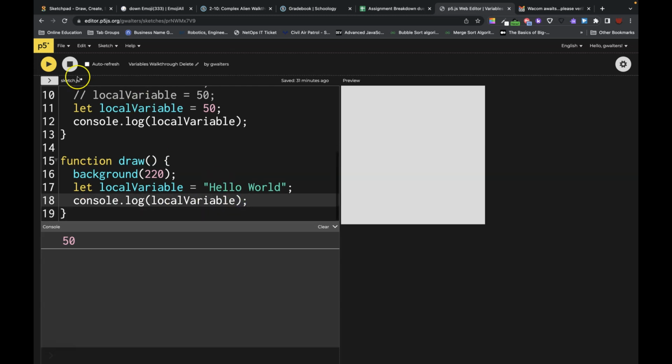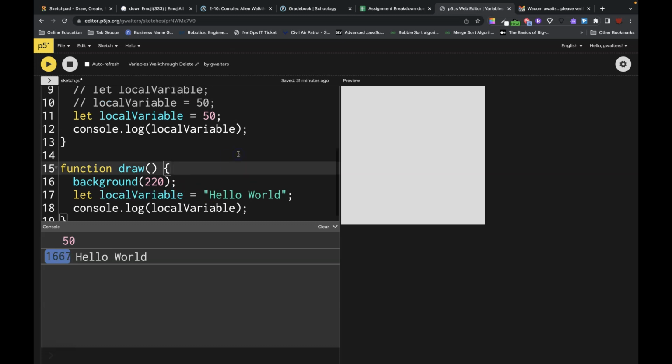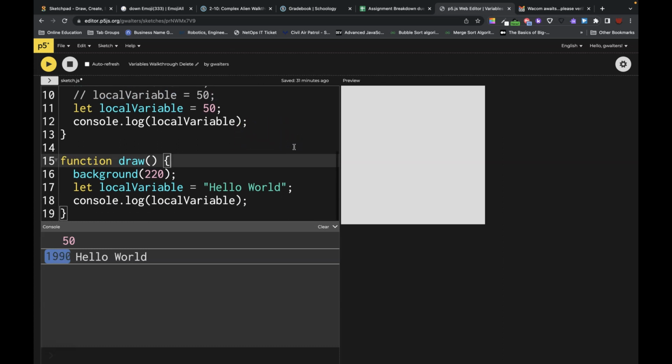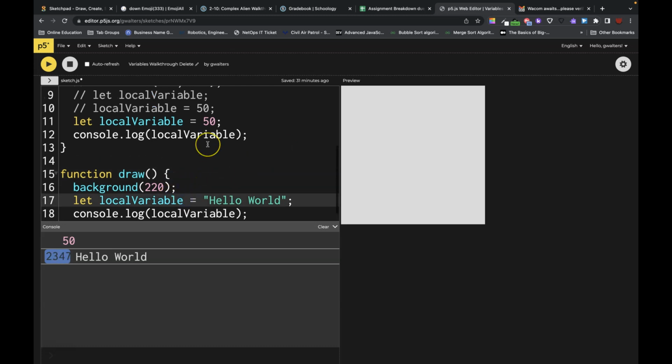Now if I run this, I'm going to get two lines. I get 50 for this local variable right here, and I get hello world for this local variable because they are not the same. They only exist inside of that code block, so it doesn't matter that I have the exact same name. So this becomes very, very useful if I have an enemy's X position and then the second enemy also has an X position. If I'm using local, then that will be very, very helpful. I can use the same variables over and over again instead of trying to be really specific and not use the same variables, since all of them are global.